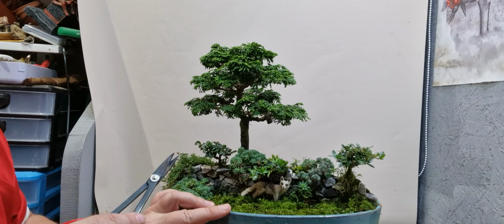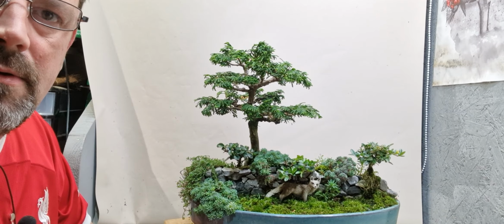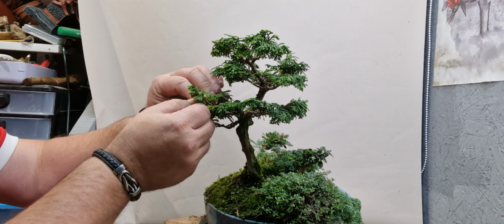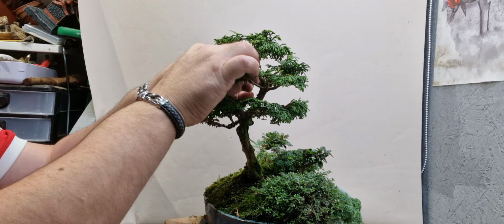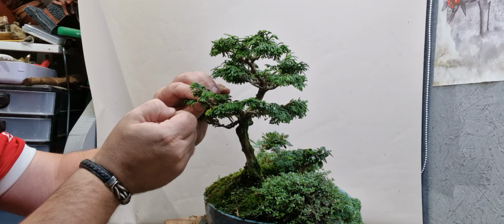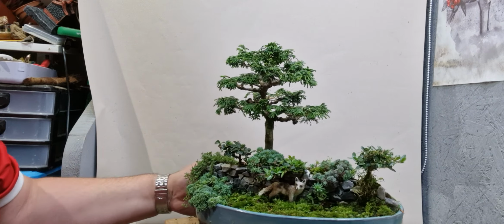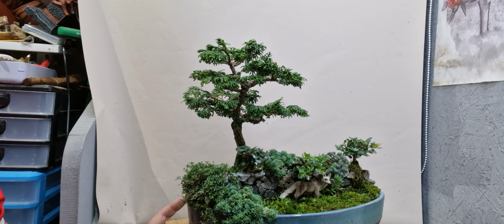Okay, so I'll go over the tree and I'll give that a prune, and then we'll come back. Okay, so that seems to have thinned it out quite a bit. What I did was I just thinned out the branches, and then I've just gone in and got hold of them and just pinched the tips like that of all of the branches, so it's kind of thinned it out quite nicely now. You can see through it, won't be long filling in.